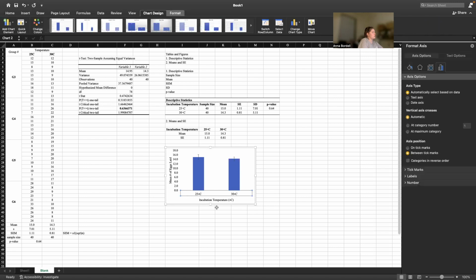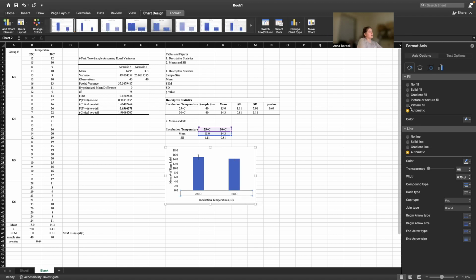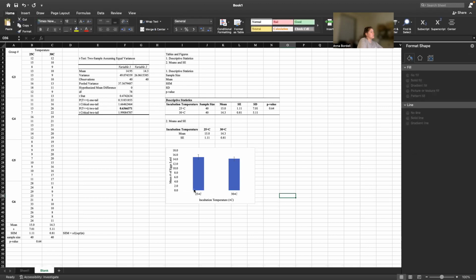Now what's left is this bar right here, this axis line. We don't want that there. We just want it to be empty. So I'm going to double click it. And under axis options, I'm going to go under this paint bucket symbol and under the category line, you're going to click no line. I click out. You'll see that the line is gone.